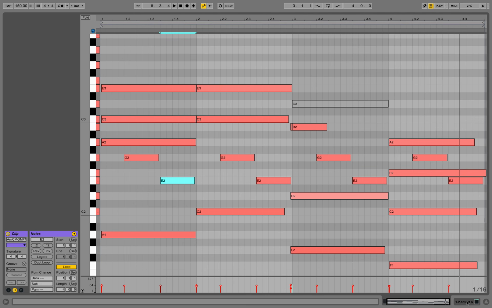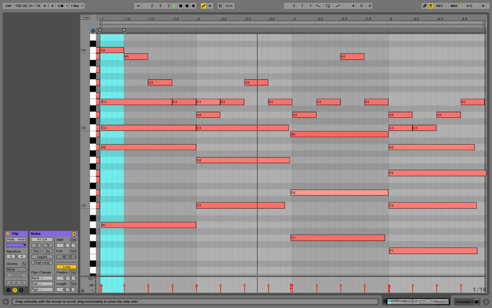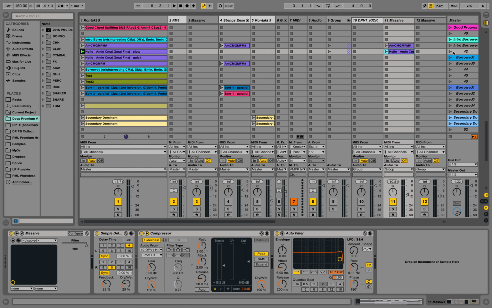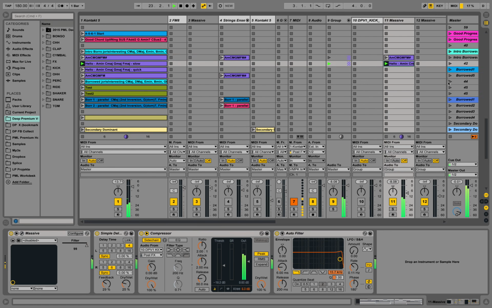For example, if we go back to our first example, you play this a bit faster and you play it with the super saw, you have an EDM track already here. Play it with strings, for example.